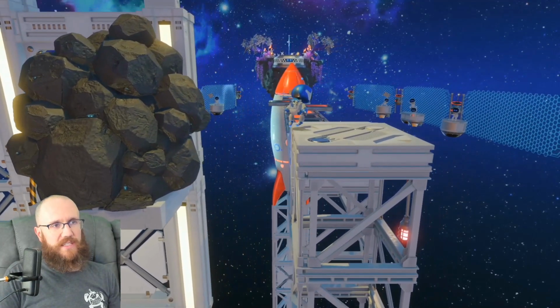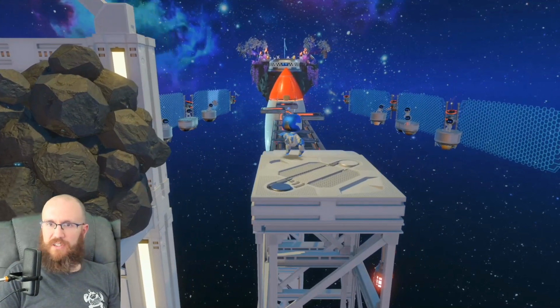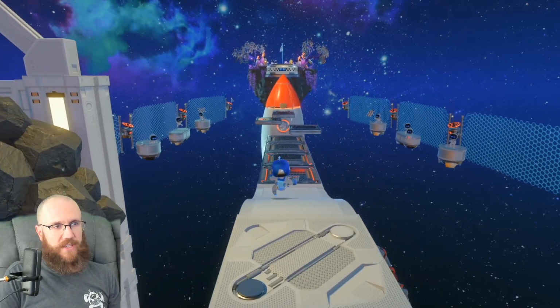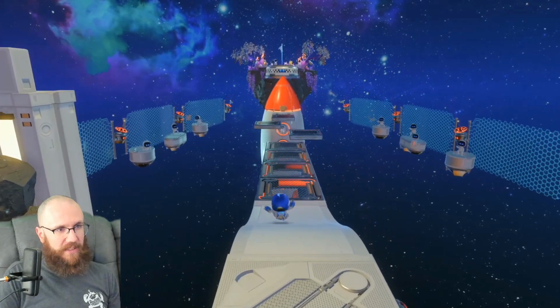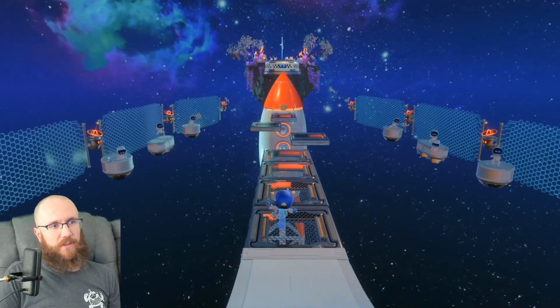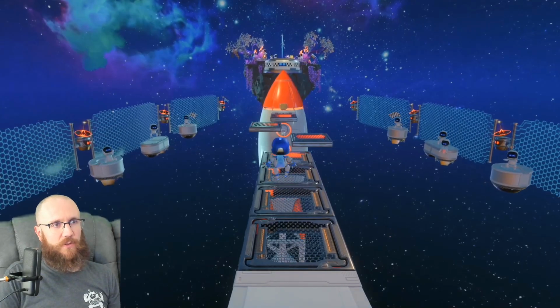And then there's this little slide here, and if you jump at the bottom of slides, you can kind of keep some momentum going. So there's only a few places where you can take advantage of that. I try to do it here. I'm not sure if I even timed it right here, but you get to the bottom of the slide, you jump, and then he'll go a little faster forward.